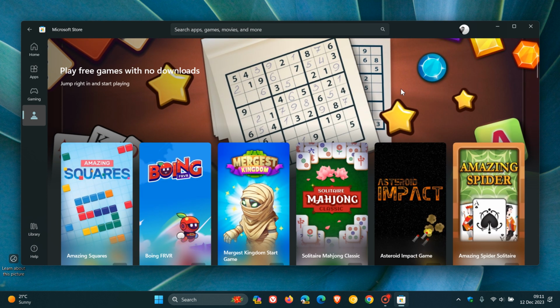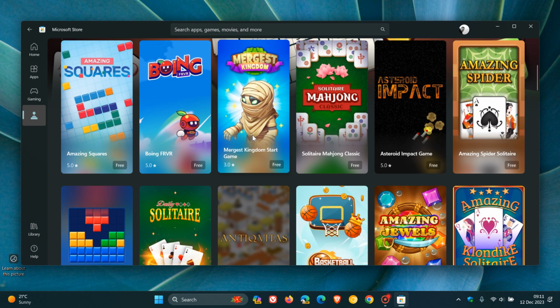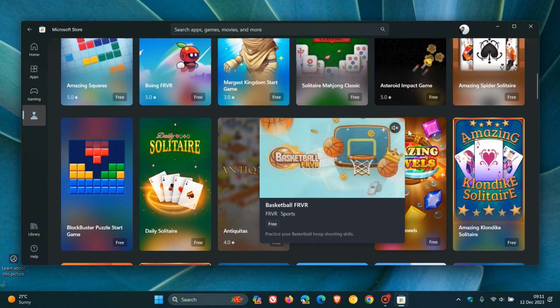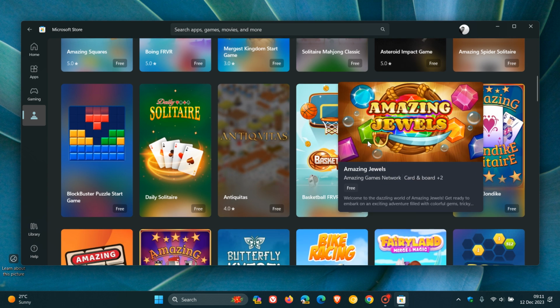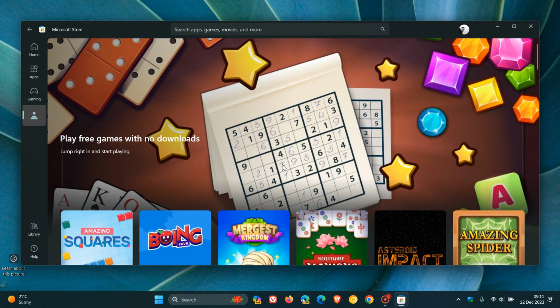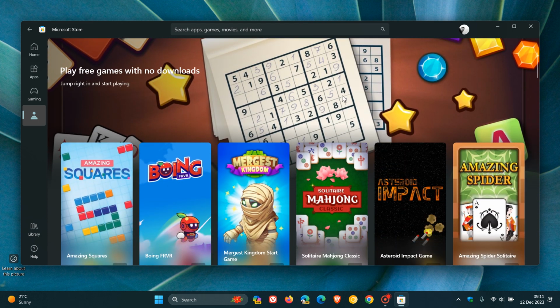And just to demonstrate in real time, as you can see, all these games are free. So basically, these are casual games that you can run directly from the Microsoft Store, as mentioned. And just on a side note, though, when I did run my first game after the update, it actually caused a blue screen of death. So that wasn't a good start, but since restarting, everything seems to be running okay.